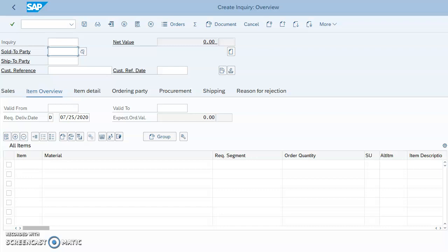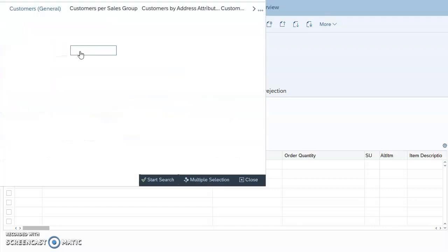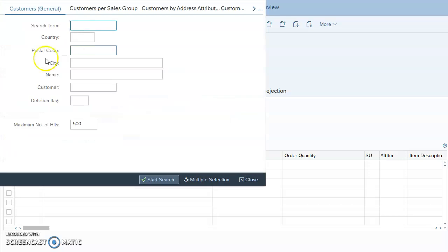This screen is an inquiry overview screen, and you'll go to the sold to party and click on the icon that looks like a search icon, which will bring you to the next screen. In that screen, you will enter the search term, which is your learn ID. So mine is 001, and we can put the city of Orlando in because that's where Bike Inc. is located.